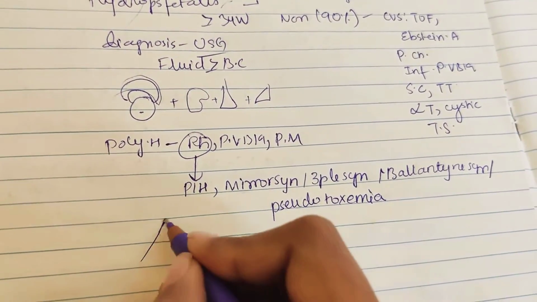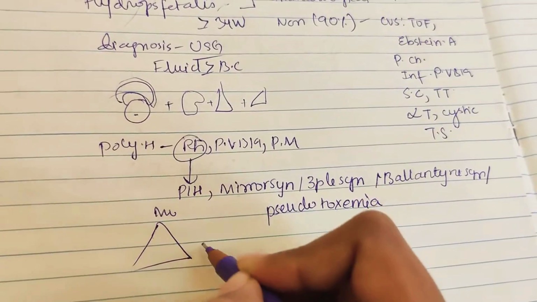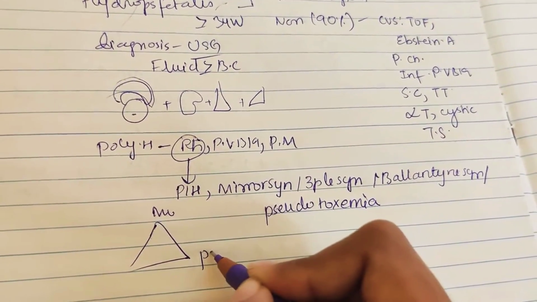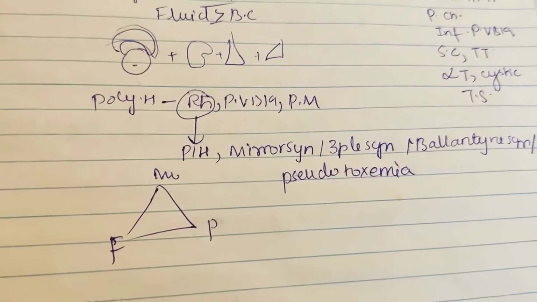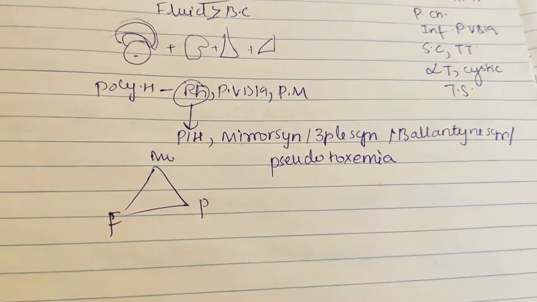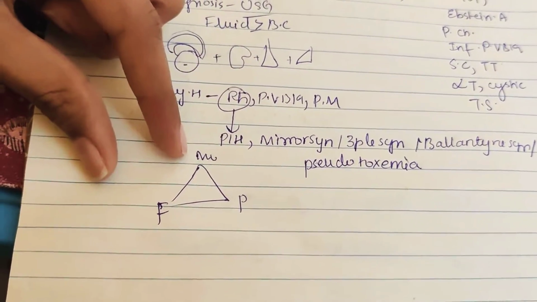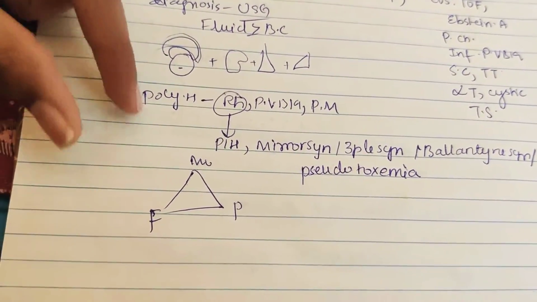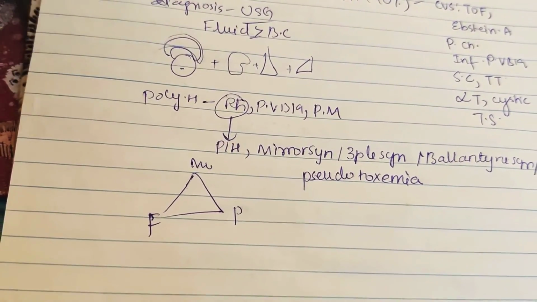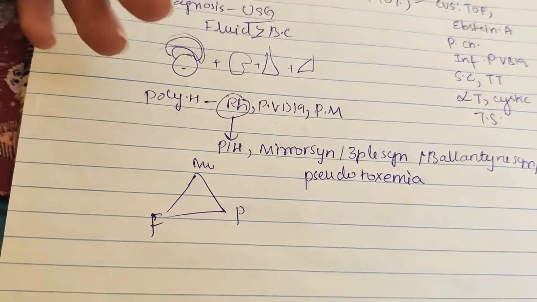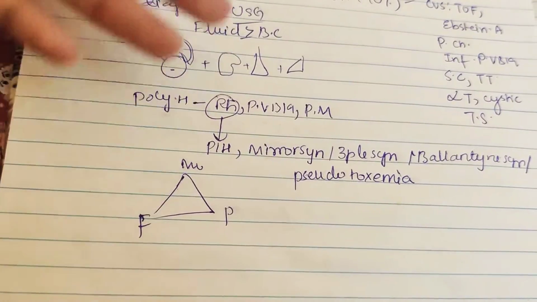So what is the triple syndrome? There is edema in the mother, edema in the placenta, and edema also in the fetus. So this is a triple syndrome. Mirror syndrome can be seen especially in Hydrops Fetalis due to Rh isoimmunization, parvovirus B19, TORCH, sacrococcygeal teratoma, twin to twin transfusion syndrome, or placental chorioangioma. So many causes.